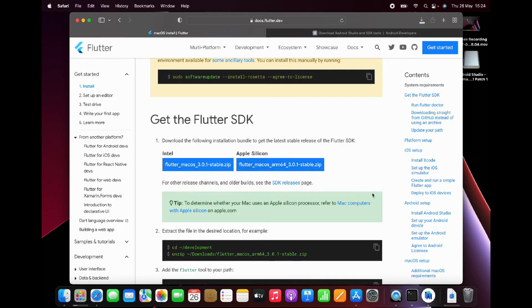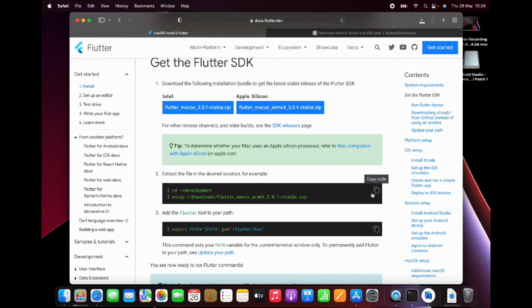What we need to do is create a folder called development, and it's the folder where we unzip what we have downloaded, which is this Flutter SDK. We need to extract it there so that we'll be able to use it. Okay, so let's go ahead and do that.